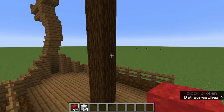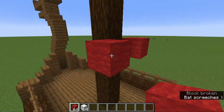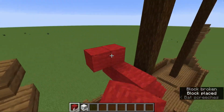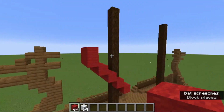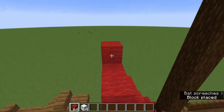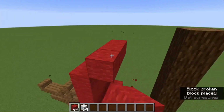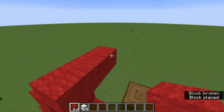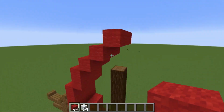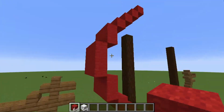If you build up 1, 2, 3, 4, and then on the 5th block you build out 2 blocks like this, and then you want to basically repeat this pattern all the way up to the top, like that, some double. Then you can build out 1 more and a triple stack of wool. Then you repeat the same thing here. Kind of like that. So it's 3 blocks wide.